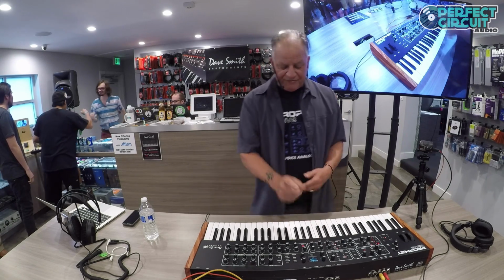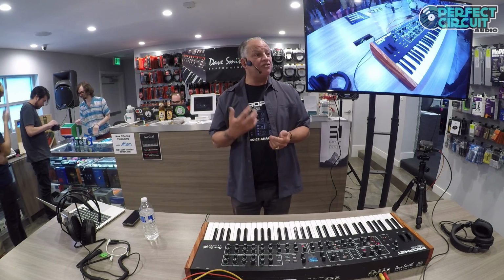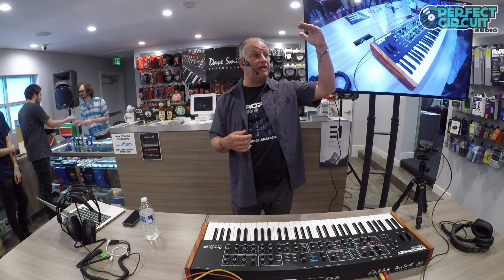Now this is a four-pole filter. And this is another thing people are very precious about. You know, the only filter I use is the Moog ladder filter. It's the glorious four-pole, 24 dB per octave, very steep, very powerful. It's so powerful that when you turn the resonance up, it can become a new note and self-oscillate.